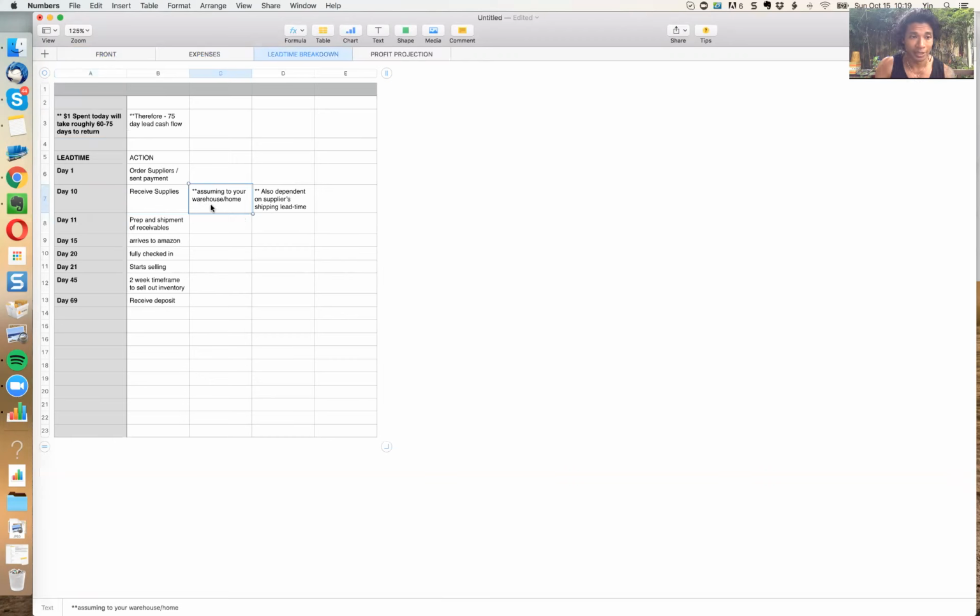So nine days also depends on the supplier. Some suppliers send out their product next day and it'll get to you within like three to four days. Some suppliers take about two weeks, right? So take that into calculation for your lead time as well. But on average, it's about nine days, as I noted here. Now, on day 10, you receive your item. It takes you 24 hours, or a day, to prep all those products and ship them out, okay?